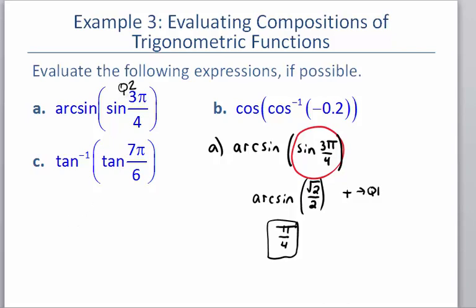Furthermore, we know that when we evaluate sine in the second quadrant, we're going to get a positive answer out. When we take the arc sine of something that's positive, we know we're limited to quadrant 1 or 4, so our answer is going to lie in quadrant 1. So the original angle was in quadrant 2, and our answer is going to be in quadrant 1, and so there's no way for those two to be the same answer.